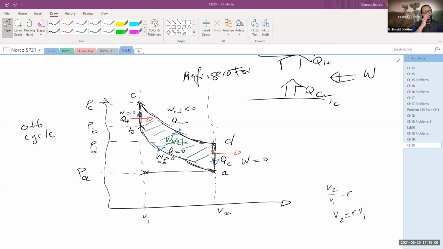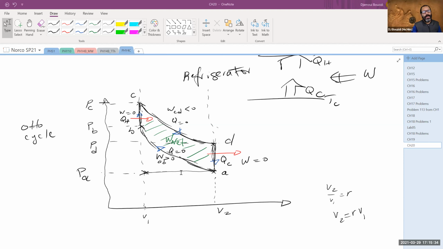And we made an argument earlier from chapter 19 on the fact that the work in the case of an isochoric process is 0. So in this case, the change in the energy is just the heat. And this heat is positive and this heat is negative, okay? Furthermore, there is no heat in an adiabat. These two have no heats in them. So that's why it's kind of simple to some extent, the Otto engine, okay? Simple in terms of concept, actually, because there is no heat in here.